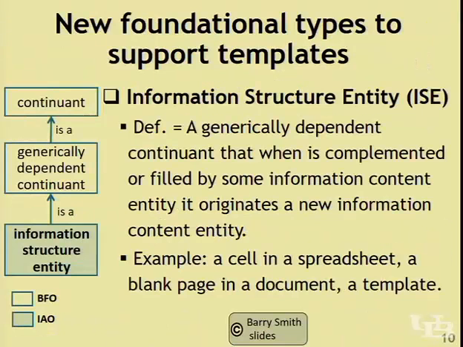Okay. Then to support the templates, we need to create a new foundational type in IAO. And Professor Barry Smith helped me with this definition of information structure entity, in another work that he is working on. An information structure entity is a generically dependent continuant such that when we fill it with some information content entity, we originate a new information content entity.